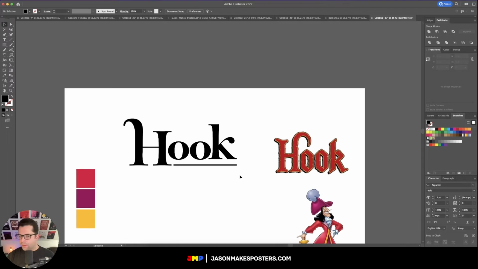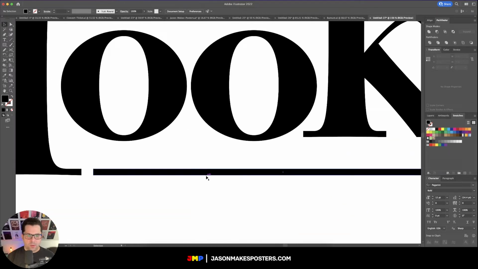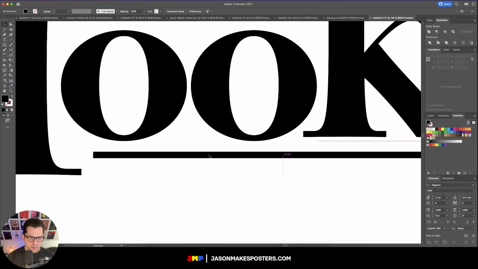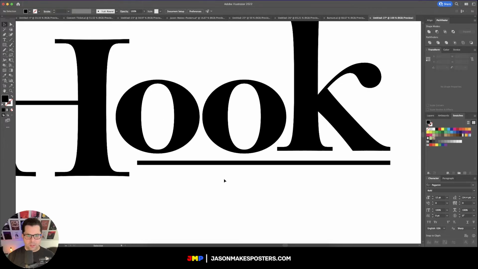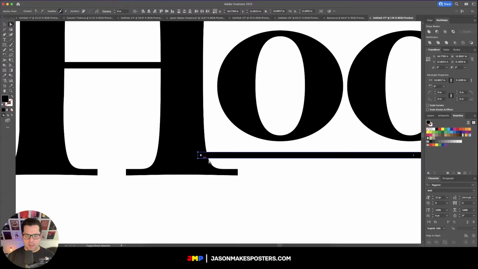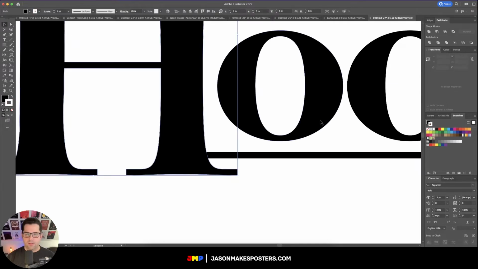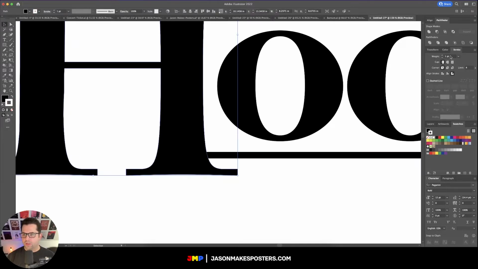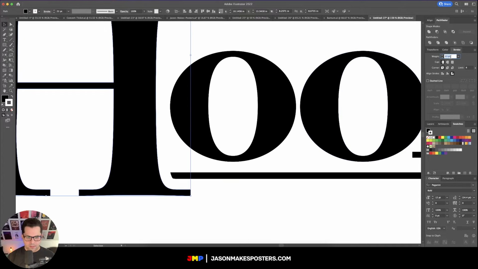Now that I see the thinness of that, I'm not really happy with it aligning to the bottom of the H, so I'll probably raise it up a little bit. You can actually do something like this, where it goes behind here. Then you can add a stroke to the outside of the H, and then just keep adding it like this till it's about right here to where it stops interfering.